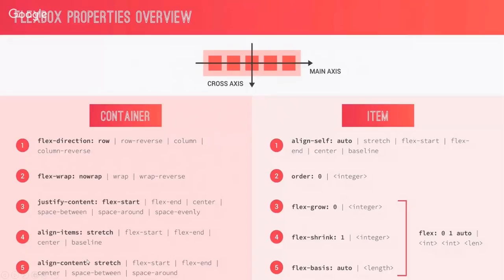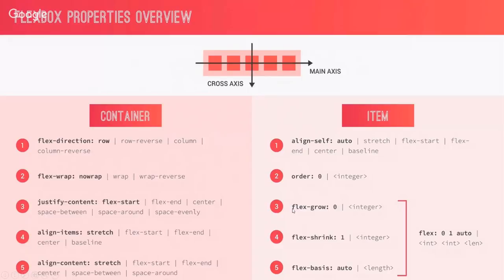And the align content property is a bit special. We will also see that in action a bit later. Onto the flex items properties, we have align self, which allows us to control the positioning of a specific, unique flex item, and have it positioned differently from all the others. The order, as you can possibly guess, controls the positioning of the flex items in the container.